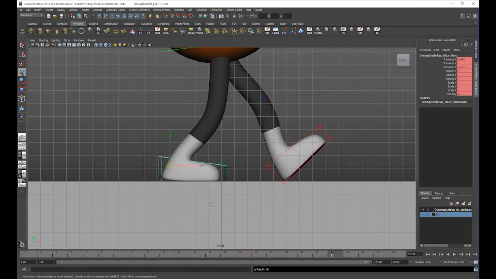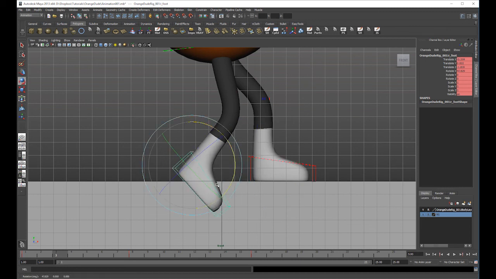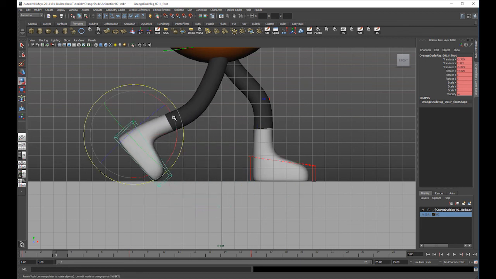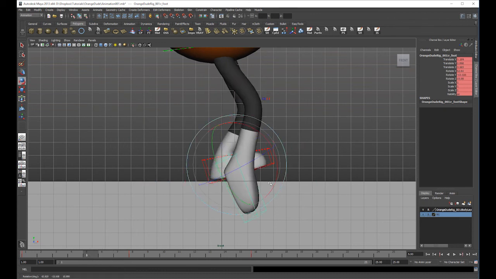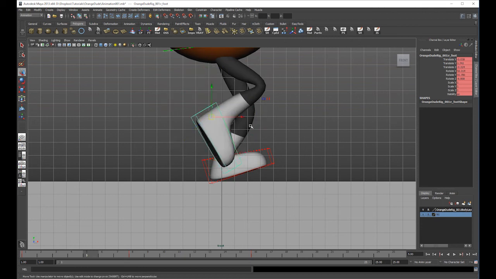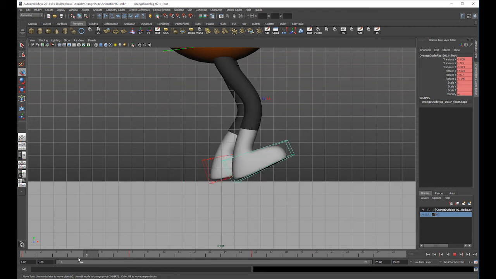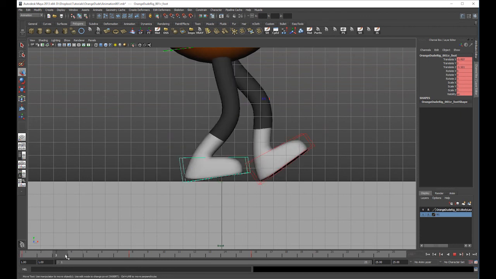Okay. So this is a really fast tutorial on animation. If you want to get a better understanding of how I animate, or how you can animate in general, I'm gonna make another tutorial on that. But this is just to show a quick way of how the rig works. And I was forgetting to put on auto key, so I just put it on.